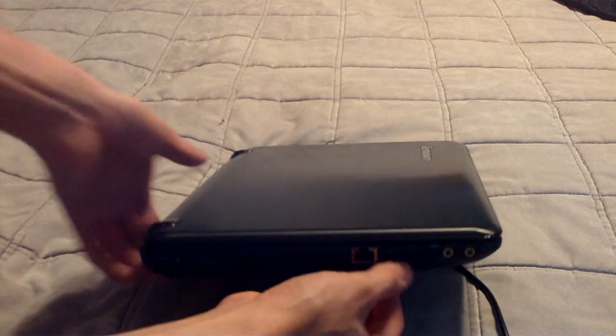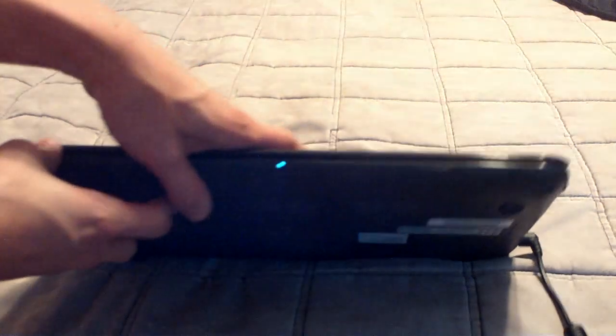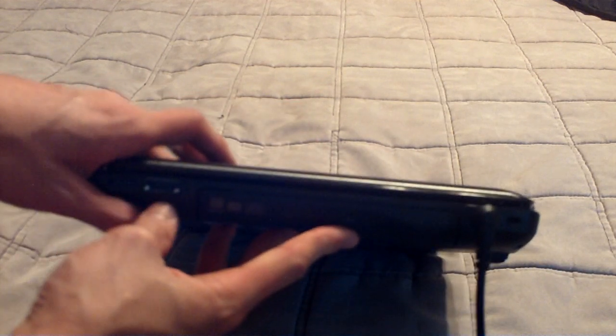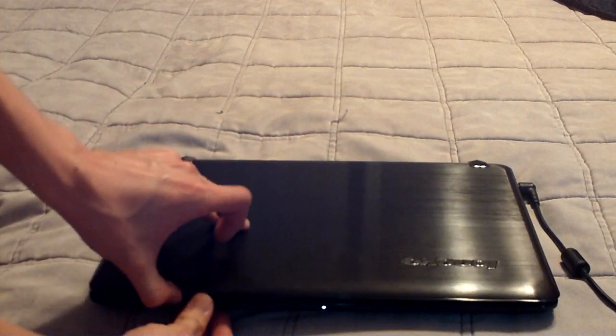So there's two USB ports on the left side, audio jack, mic jack. On the front there's nothing except for the card reader and the Wi-Fi on and off switch, which I haven't had any issues with. On the right side we have the lock, the power cord, the DVD drive, the eSATA/USB 3.0 port, and a USB 2.0 port. The only thing on the back is the battery, which gets about 3 hours of life, I'd say, and probably like 1.5 if you're gaming. So you definitely want to keep this plugged in.